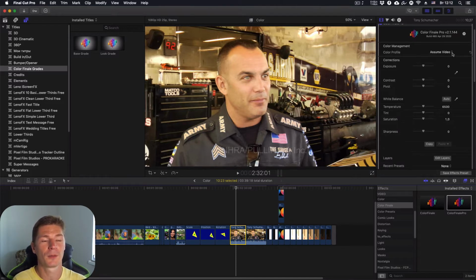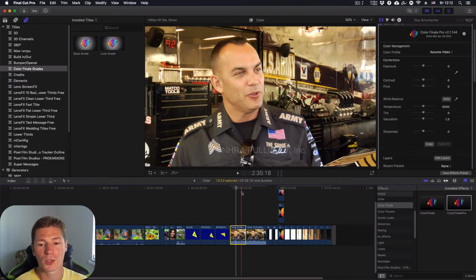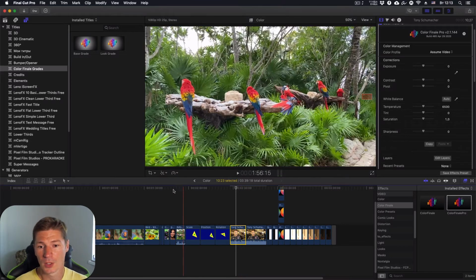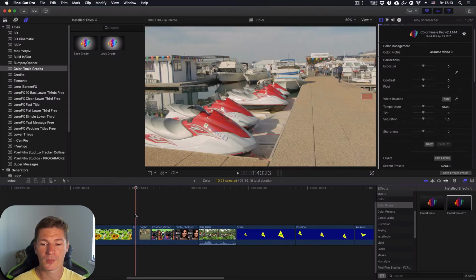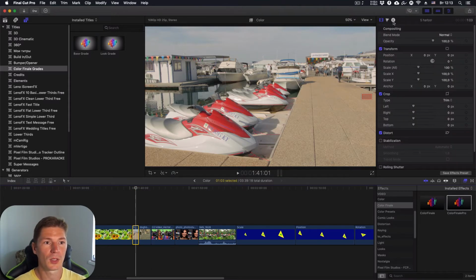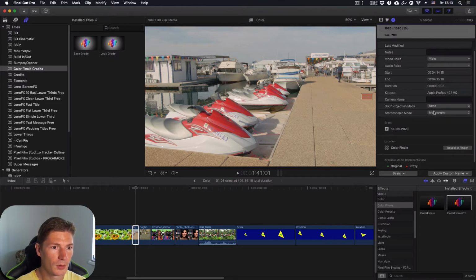This point is picked as default. Then we see here assume log, and if we don't know what type of camera our video was shot on, and if we don't have any special LUT for our video, we can use it.